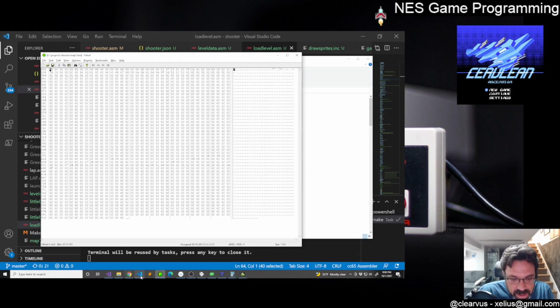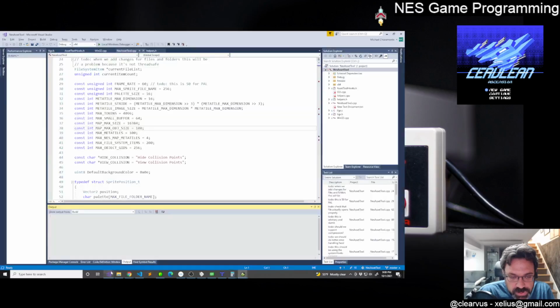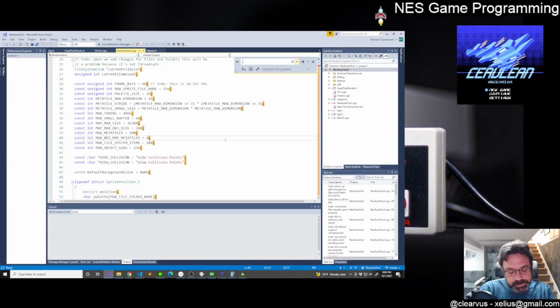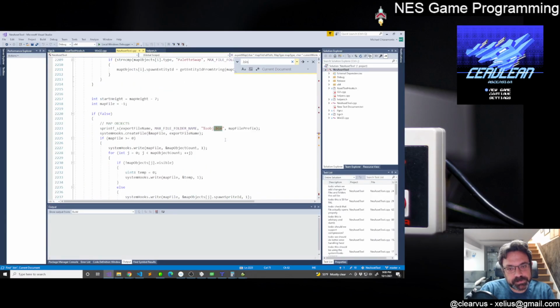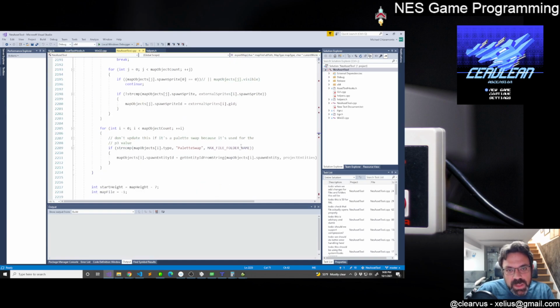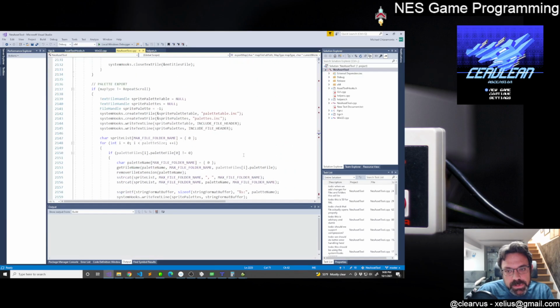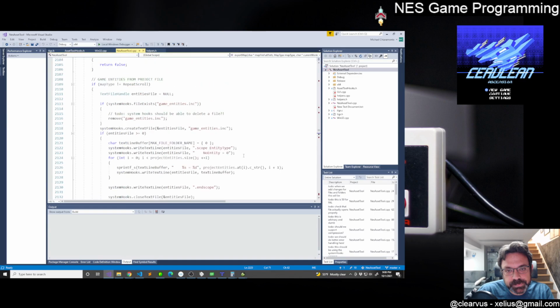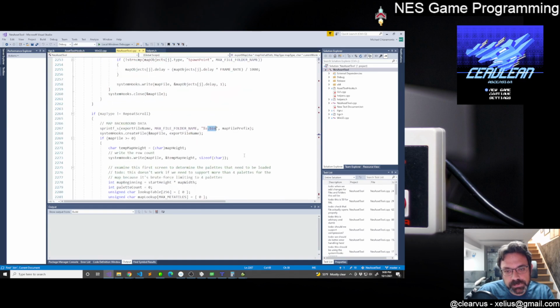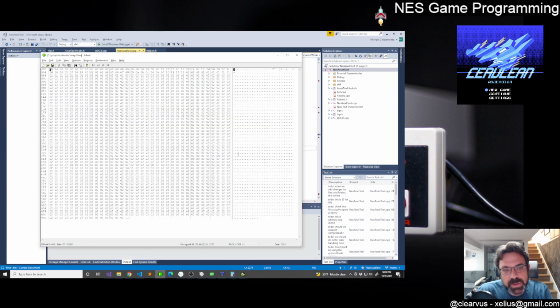Let's look, because I don't remember. I thought that's what it was, but it may not be. Oh, is that the height? That is the height of the map.